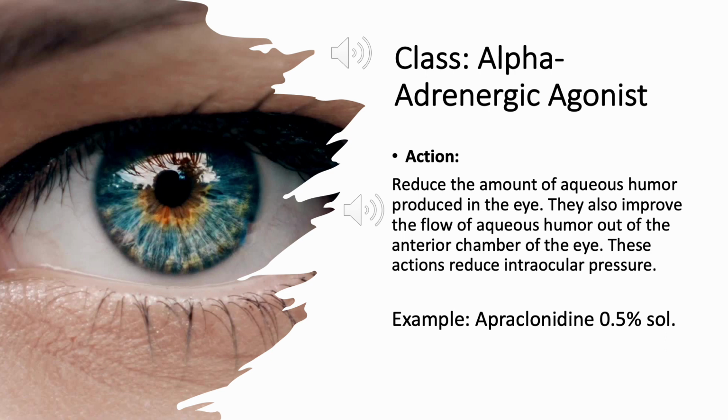The nursing implications: remind patients that these drops can sometimes make them feel that they have something foreign in their eyes and that they should not rub their eyelids. Monitor patients' vital signs on a regular basis because these drugs can cause an increase or decrease in blood pressure if absorbed systemically. Report upper respiratory symptoms such as a cough, shortness of breath, sore throat, or a runny nose, because these can be adverse effects of the alpha-adrenergic agonist.